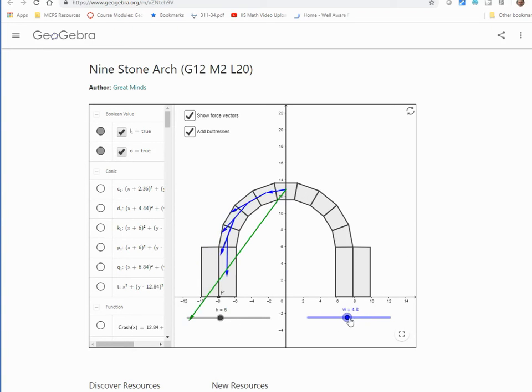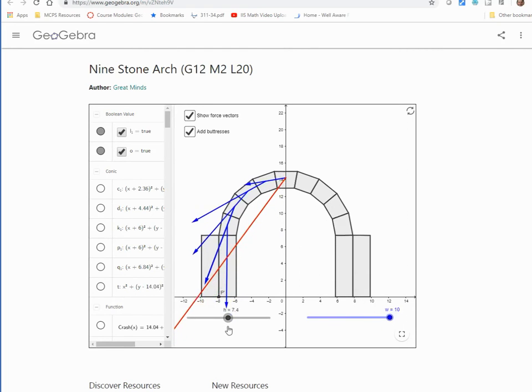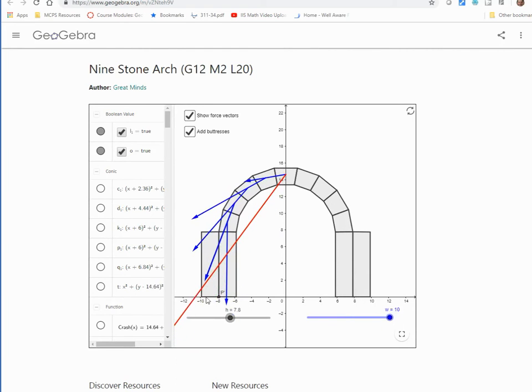All right, I could have the highest weight possible. So long as the height's low enough, we're fine. Once that height vector gets outside of that base at the point where it hits the ground, we're no good. It could be super light. It could be made out of like styrofoam. If that resultant vector is outside of that base, the arch is going to fall. All right, so the weight of the stones bears zero impact on the stability of the arch, which is interesting.